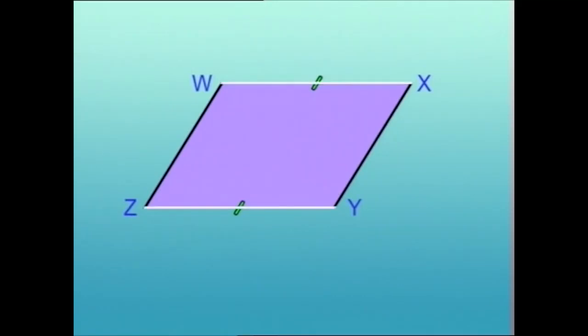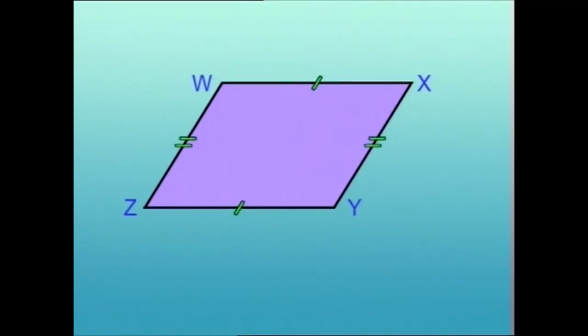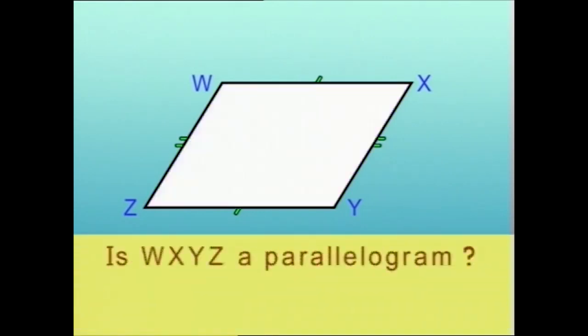I just thought of something. When we know the quadrilateral, then we're sure about its properties. But can we be so sure in reverse? See, if we're only given the properties of a quadrilateral, can we be certain which quadrilateral is denoted by those properties? You're right, that's a good question. Let's take the example of a parallelogram. Like here, a quadrilateral, WXYZ. If we know only that its two pairs of opposite sides are equal, that is, WX equals ZY and WZ equals XY, then can we definitely say this is a parallelogram?